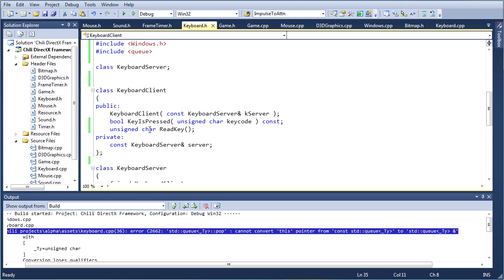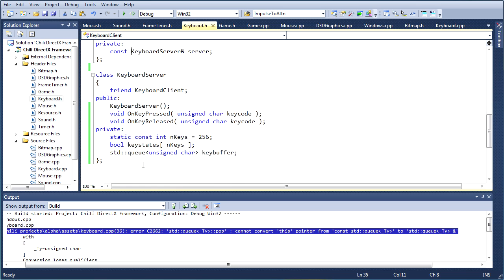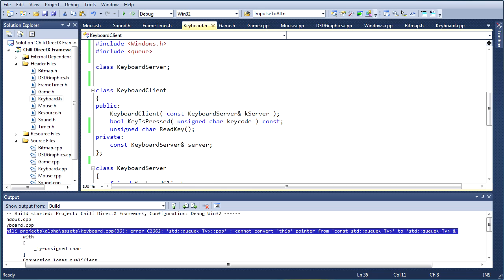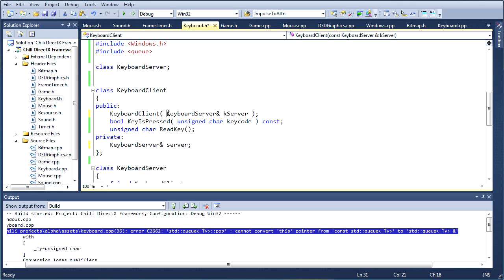But now, when we call read key, we're actually removing a key from this buffer, which means we're changing the state of the server object. And if we're changing its state, then we have to have a non-constant reference. So it can't be constant. And that means that this can't be constant. We have to have a non-constant reference in order to be able to change it.